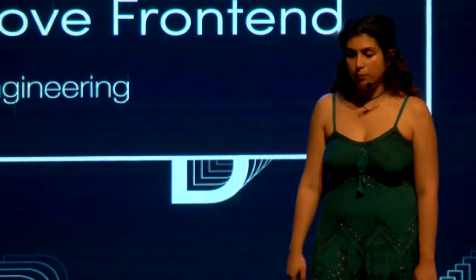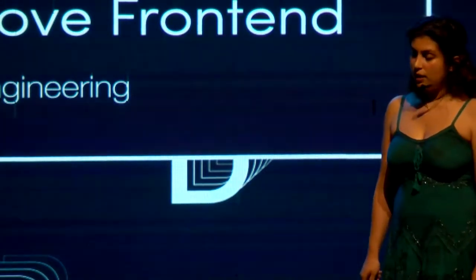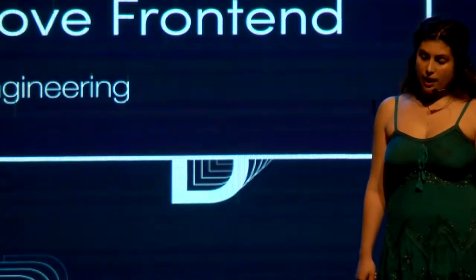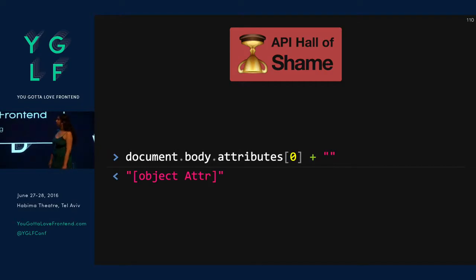My favorite bad example of this is the native Attr class. If I try to convert an attribute to a string, I get this useful thing: object Attr. So useful, right? I can do a ton of things with it. This is just the default object toString method. Whoever wrote the spec for it did not bother to define one.